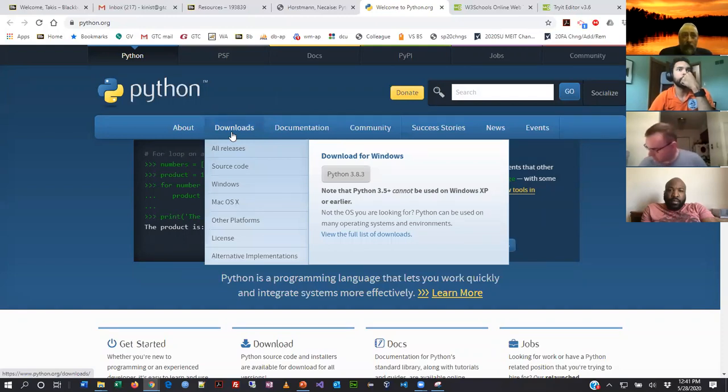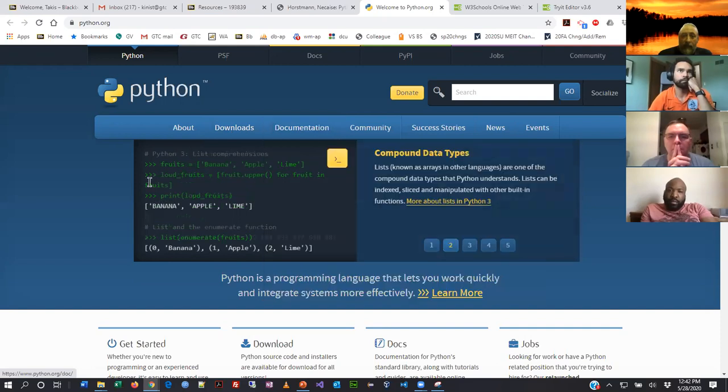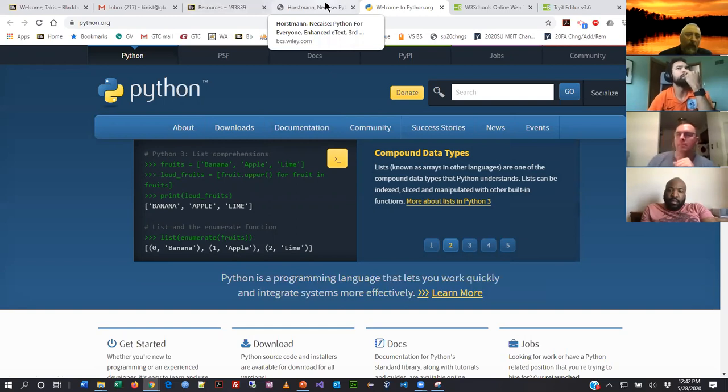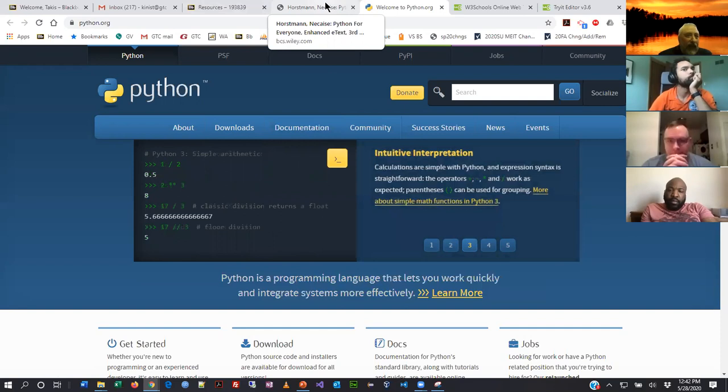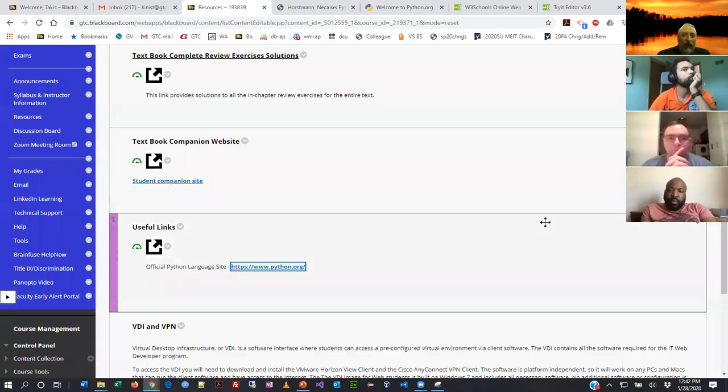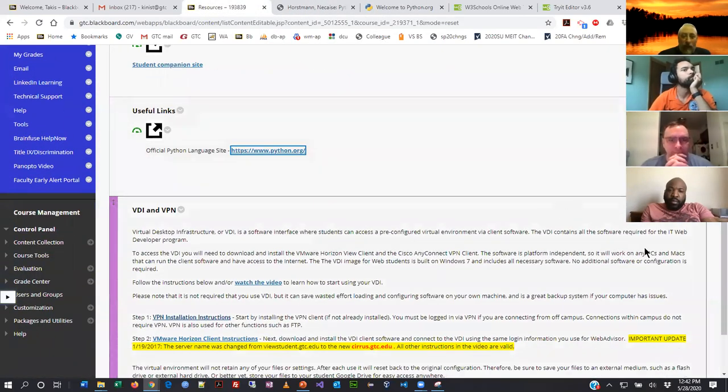There is also a Python 2 that has a big user base, and you want to be really careful that your book's not written around Python 2, because there are some slight differences. But we're using Python 3. So this is just helpful to know that it's out there. Because Python is so popular, there are huge user communities out there that help you find answers to issues that you run into. And I always love those forums.